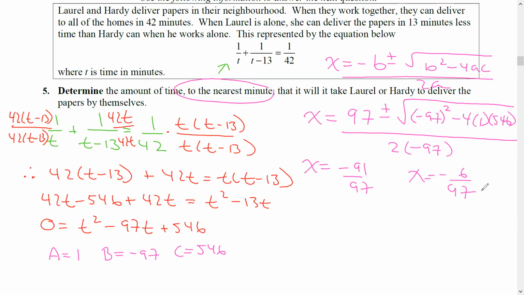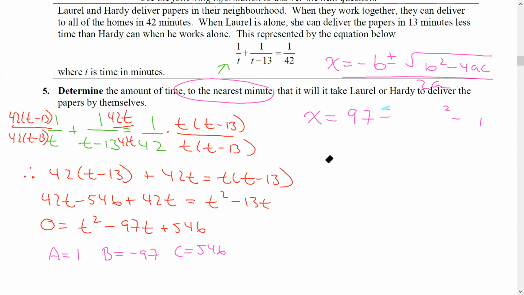So when this happens, what I'm going to do is I'm going to go back and I'm going to say, okay, I bet you I made a mistake in my simplification. Okay, so I don't panic. I go, okay, I'm going to go all the way back to step one, and I'm going to start checking to see if I made a mistake. So my common denominator is 42t, t minus 13. So I multiplied right here by 42t minus 13. Looks good. Second one, I'm going to multiply by 42t. I like it. And my right-hand side, I'm just going to multiply by t over t minus 13. Looks good.